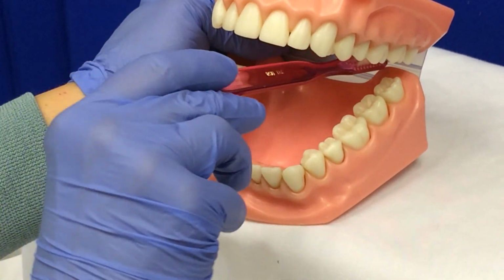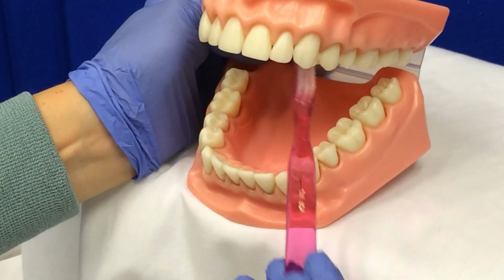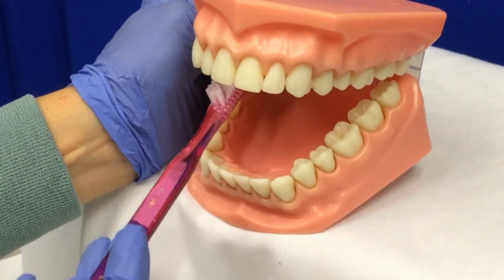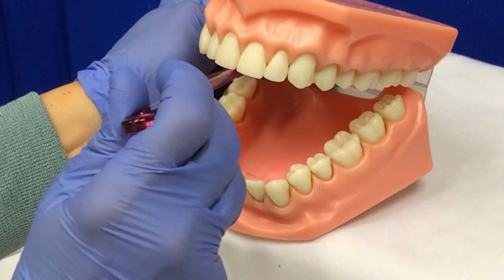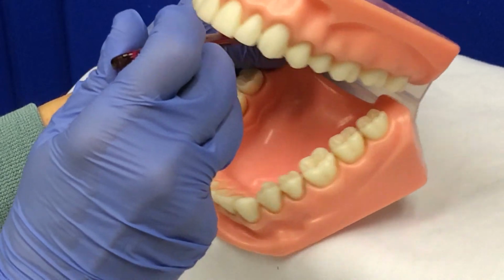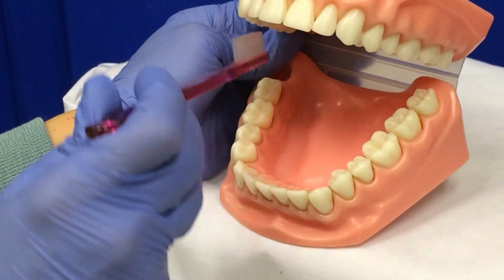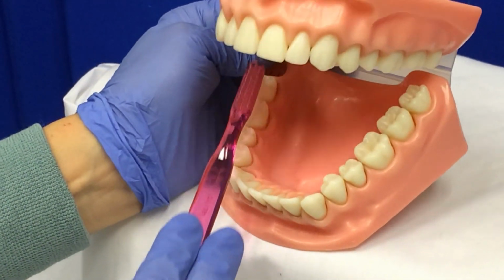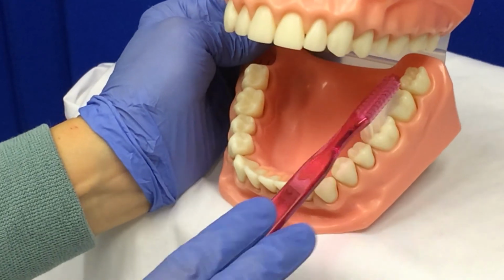As you brush, look for any changes in the resident's mouth, like bleeding gums, broken teeth, or cavities. It's important to report these to the RN and LPN for follow-up, and it is also important for you to keep up the daily brushing routines so that it will slow down the decay or gum disease until it can be followed up. Next, brush the chewing surfaces of the teeth to remove any food and bacteria from the grooves.